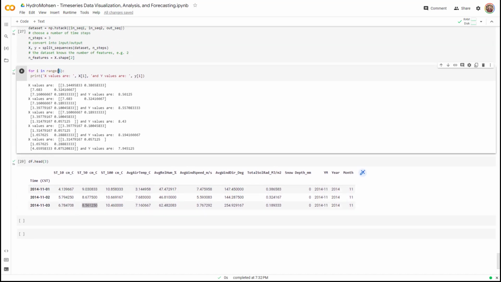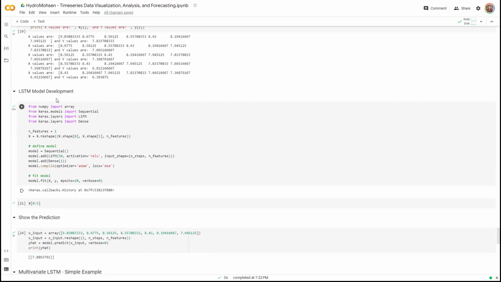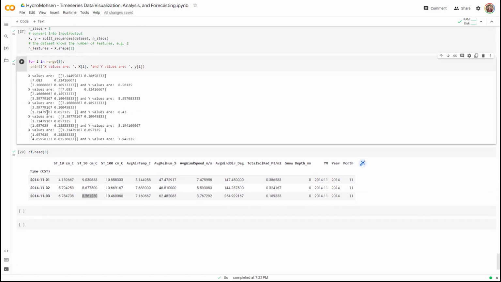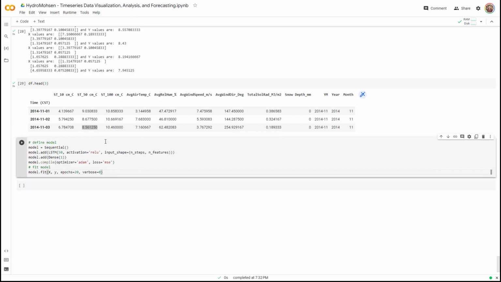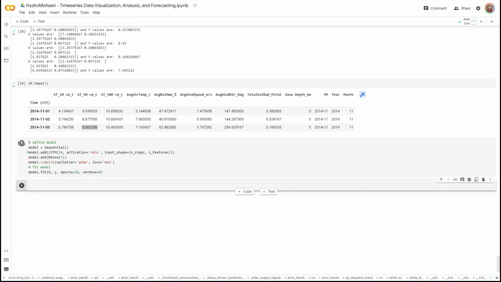Okay, now that we have this, we need to define our model. We have already imported all of the libraries that we want to use in the previous example, so I'm not going to import all the libraries, but I'm going to write down the model definition. We're using the Sequential and the LSTM. Again, I'm going to use 50 in the hidden layer, with the same activation, and everything else is going to be the same. I'm going to use the same optimizer and the same loss method. Keep the number of epochs low, 20. And once you have this, let me run the cell as well.